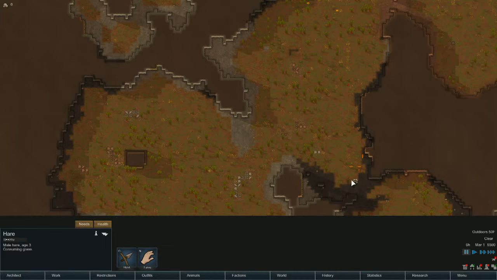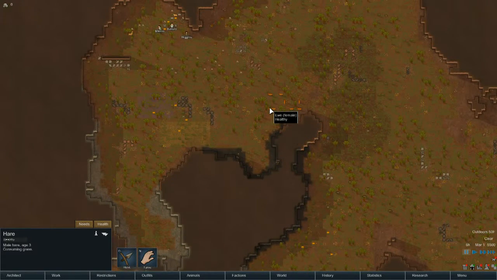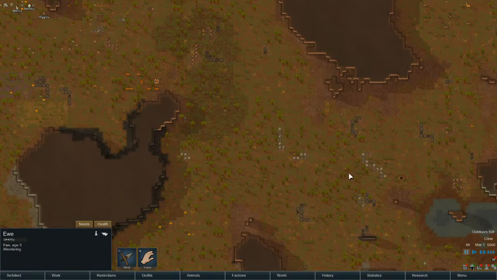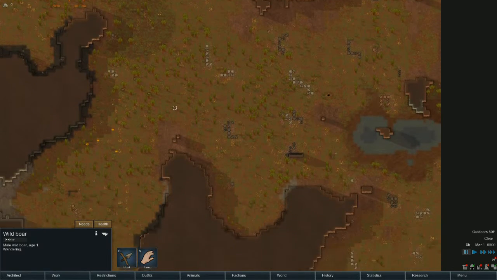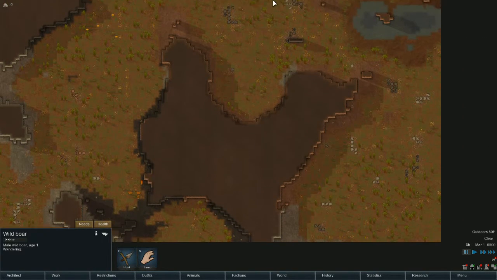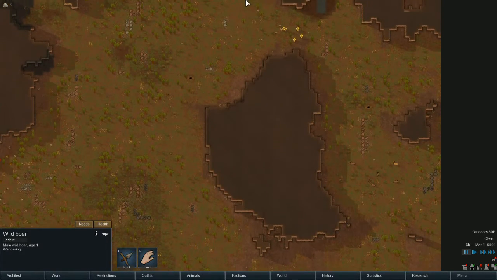What's that? That's a hare. We've got lots of wildlife on this map. This is great. We've got a herd of, I think it's elks right here, ewes and bucks, that we can hunt later. We've got boars. Boars are actually decent to tame and train because they can haul stuff and they can actually be pretty useful. Again, I'm just kind of looking for more supplies that might be scattered across the map that we missed.